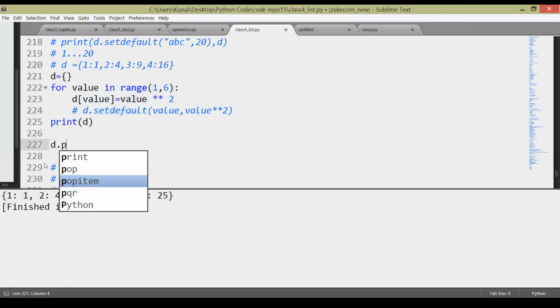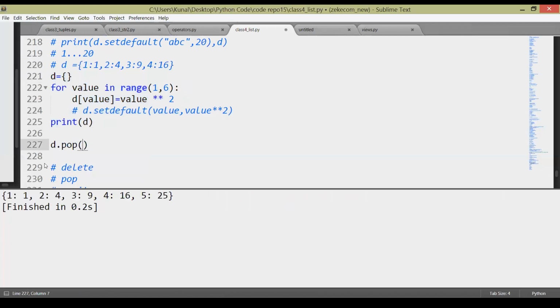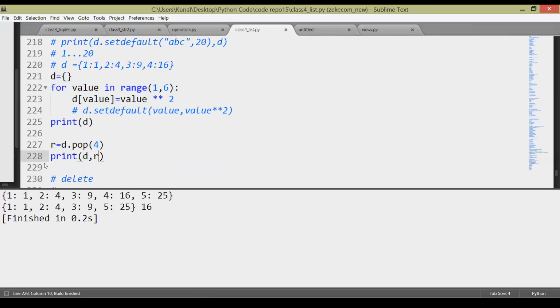If I say D dot pop of O, okay, so I will specify the key. It will remove that particular key and value pair from your dictionary and it will return you only the value. Okay, so you are specifying the key and it will return you the value.